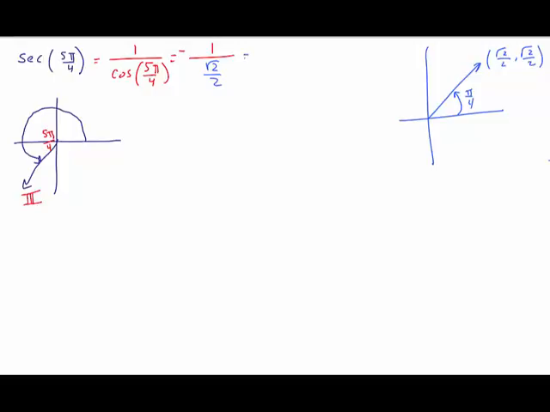Now, you're never going to leave your answer like that. When you divide by a fraction, you multiply by the reciprocal. So this is negative 2 over root 2. And then we rationalize, and I'm left with negative 2 root 2 over 2. The 2's cancel, and I have a negative root 2. Now, a lot of your calculators don't have secant on them, so you'll have to double check your work with the cosine. But again, take a minute, write these out, sketch these out, draw that quadrant, graph where the point is, and it will be really helpful in trying to come up with the correct solution.